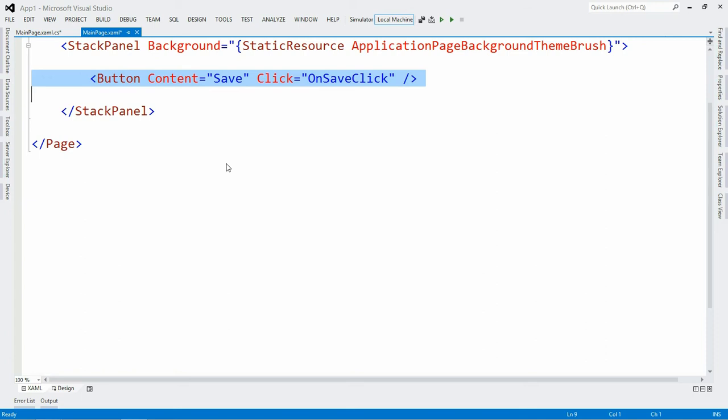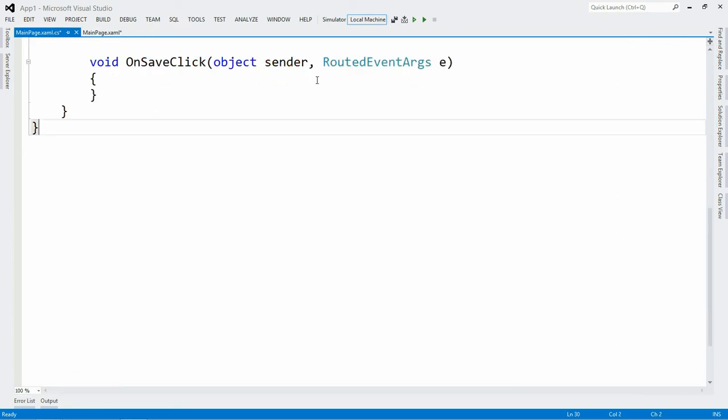In Visual Studio, I have a project. In the UI, I have a button with a click handler. In the click handler, let's go to the code behind. In the click handler, we're going to show a file save picker to the user, let them select a file, and then we'll write some simple data into it.